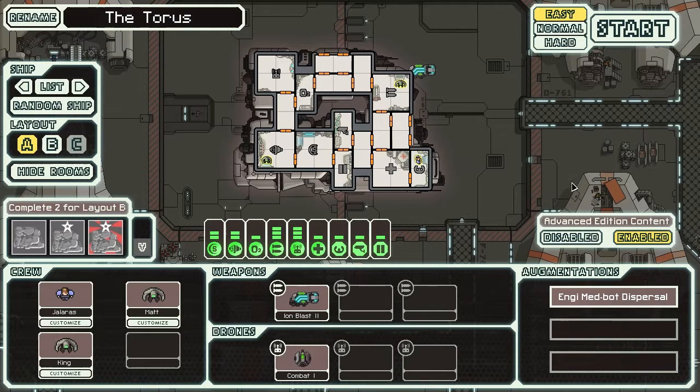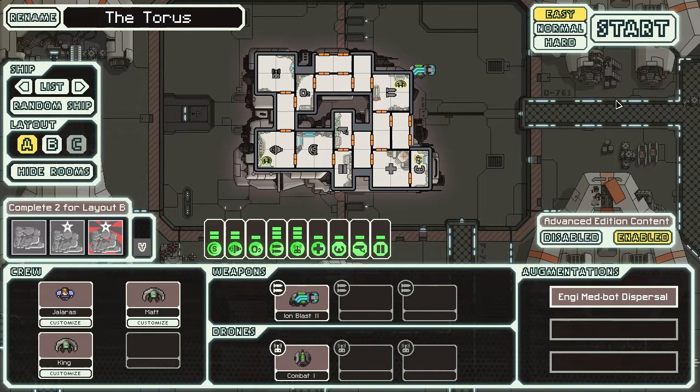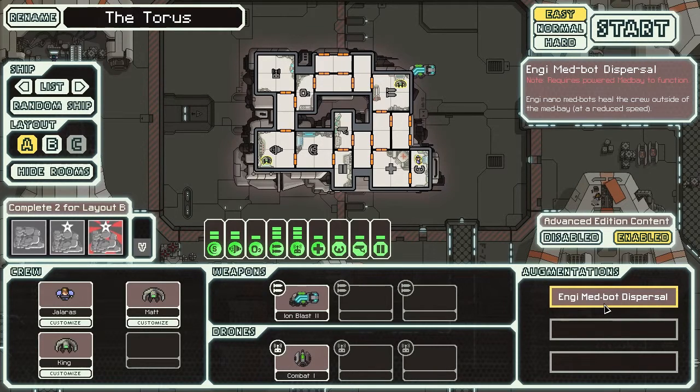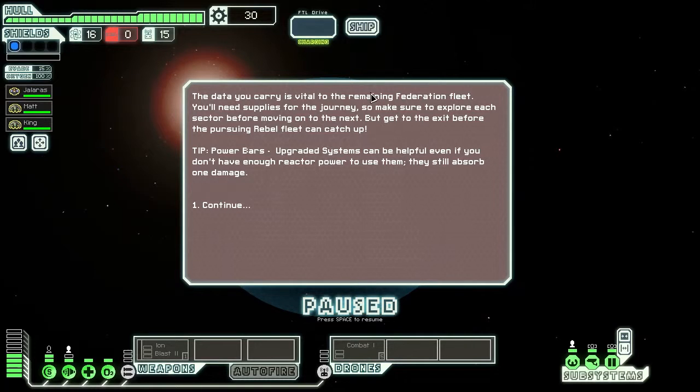Anyway, I'm still playing with Advanced Edition content enabled. Gonna play it on easy, considering I didn't beat the game while I was uneasy, so I'm not going to be trying a harder level for a while. This also has NG medbot dispersal. It means that you get healed on the ship no matter where you are if the medbay has power to it. Not as effective as being in the medbay, but still. So, without further ado, let's start.